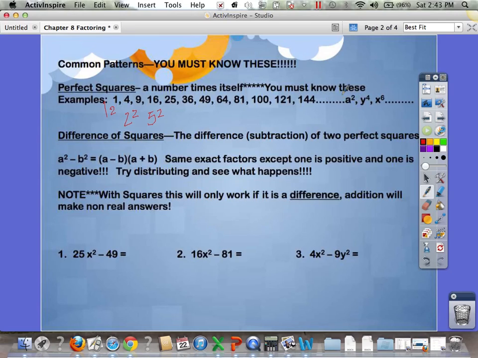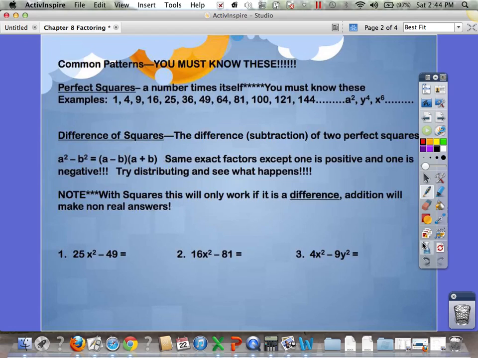Now, that also works with variables too. Anything with an even exponent is a perfect square. In other words, you could split it up evenly. When we're factoring, if we had to take x to the 6th power and split that up between the two factors, it's easy to do. Each one would get 3. So those are perfect squares. So you can do those also. All right, let's erase all this.